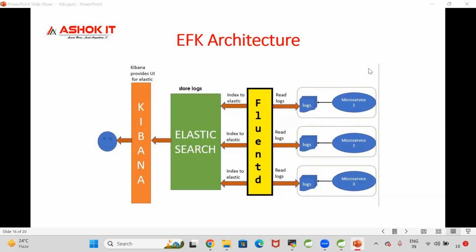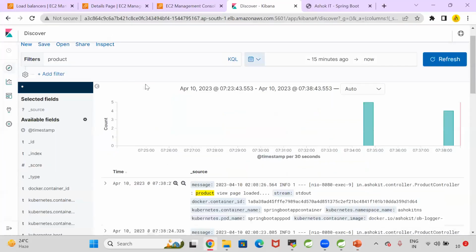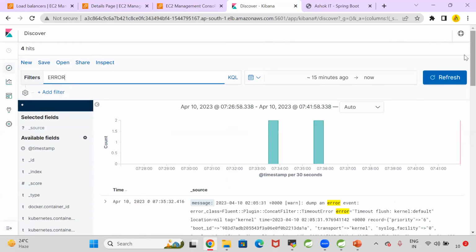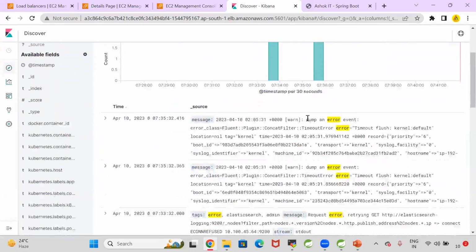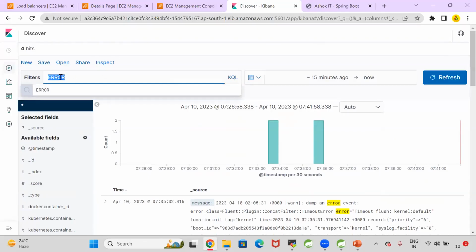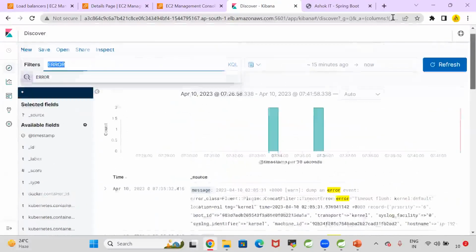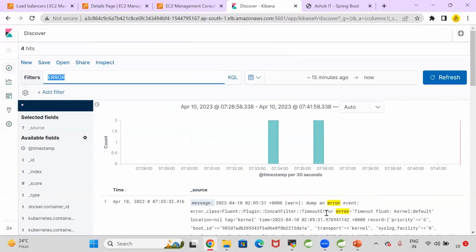Sir, if we have to grep errors, then how do we do it? If we have to grep only for errors, how do we do it? You can type that error, whenever the error occurred, right? Suppose you type error. So if your log message contains error, and you click on that, then based on the error logs that you will get, see here, the dump an error event. Whatever text you type here, that text is matched against the messages, and those messages will be displayed for you. Okay. So can you go to the architecture diagram?